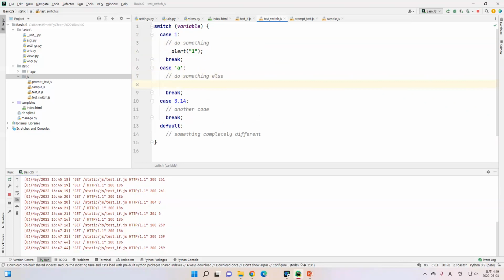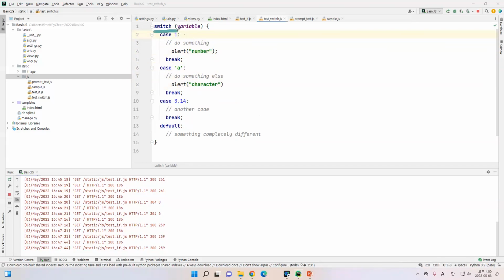Then you can say this is alert character. Okay, so do something means, yeah, you can do something if it is true. I hope that I do not need to explain more about switch. Okay, maybe some of you are not familiar with switch, this one.